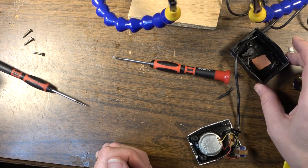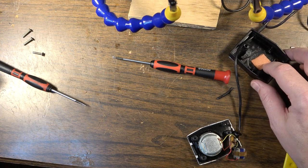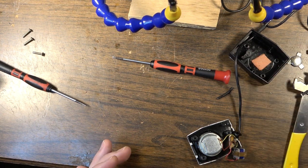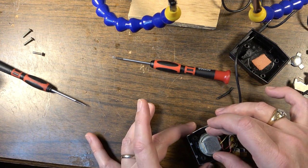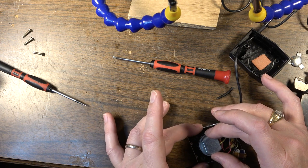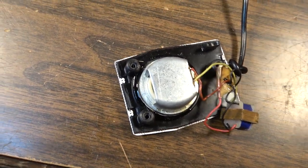I'm probably gonna, like I said, do something to the inside of this back case as well. Right now, it looks like there's a piece of, is that cork? I mean, they did this all right. It's a piece of cork back there that's supposed to hold this, but I might add another piece of cork just to make sure that it goes together real tight and cannot possibly fall out. Because when I got this, it was in here kind of crooked, and I don't want it to be crooked in here. I'm going to add just a little bit more glue. We'll let that glue cure, and then we'll come back to this.